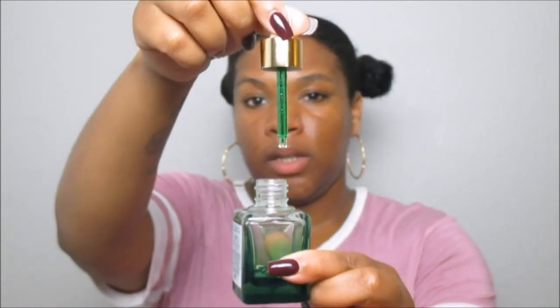I cut back from using the Ultra Clarifying Face Oil twice a day as well. So now I only use this once a day, and I use this in the morning time, and I use between 5 to 7 drops. And so this is what it looks like out of the package. It's just a green actual facial oil, you guys, and I really, really do like it. So yes, I will continue keeping this in my regimen. This is the highest priced product that I have in my skincare regimen now that I think about it.